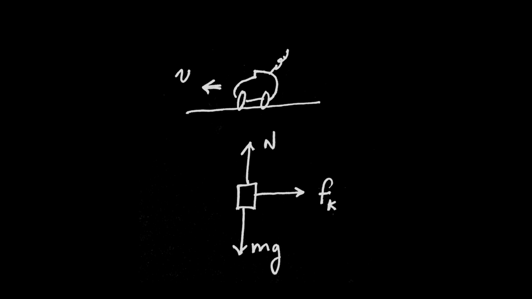So here's the car, and it's skidding to a stop. Free body diagram for the car. Does the car have weight? Yes. Directed downward, mg. Any surfaces in contact? Yeah, the car is in contact with the road, so there's a normal force directed upward. Is there friction? Yes. This is how the car stops. The car stops because there's a force of kinetic friction in the opposite direction the car is moving. So I've drawn a friction force off to the right. But this question is not about what is the free body diagram for the car. I'm simply using the free body diagram of the car to respond to the question.